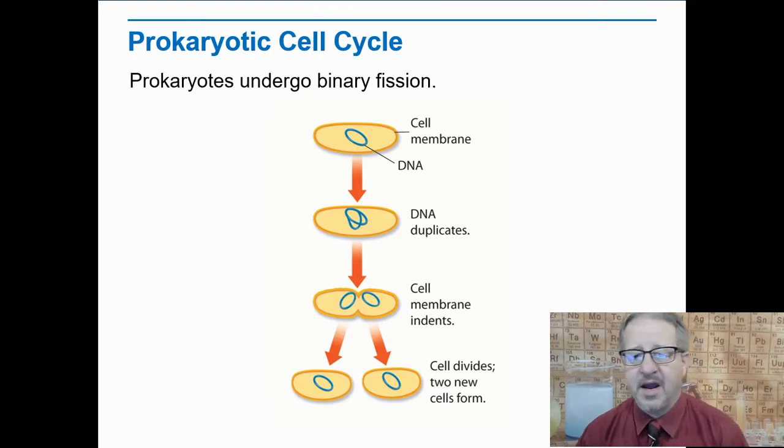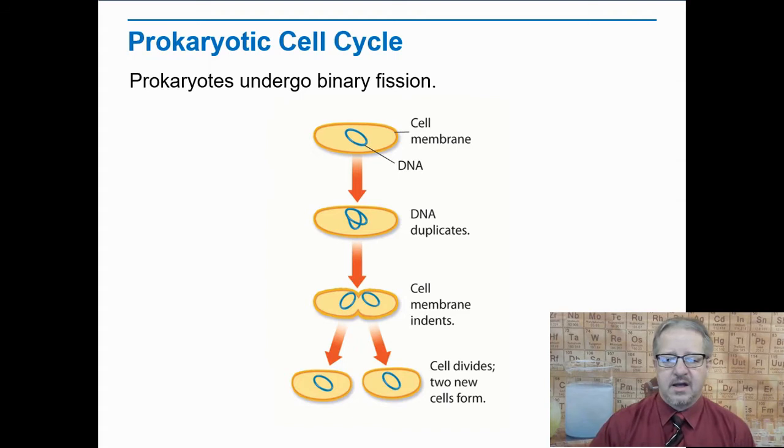All right, so let's talk about prokaryotes for a moment. Now, we have a number of steps that prokaryotic cells go through in order to divide, and this process we call binary fission. Binary refers to the fact that it's two, right? Splits one thing into two. Bi means two, right? So binary fission means to separate or to divide, and so this is splitting or dividing a cell into two. And this is what prokaryotes typically go through.